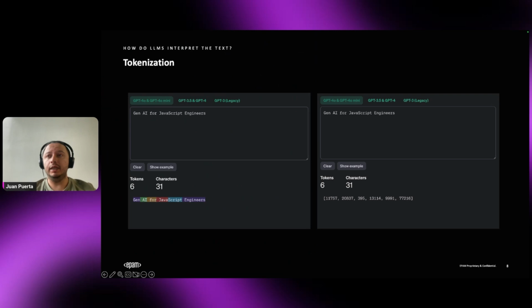Have you ever seen the tokenizer UI that OpenAI provides? You can introduce a sentence there, and the UI will show you how many tokens that specific sentence contains. You can see that tokens are different from characters, and the UI also shows how the tokenizer splits the sentence into different tokens. Sometimes it splits the same word into two or three tokens. Also, you can change the view and, instead of seeing the tokens, see the token IDs. These are generated by the tokenizer to provide a unique ID to each token.